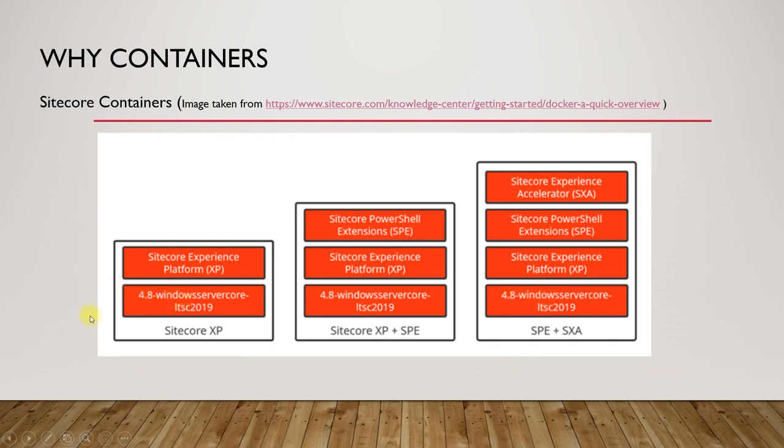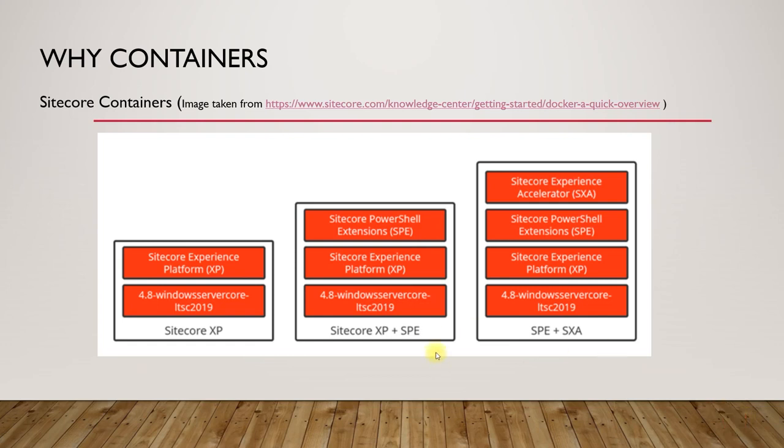This is called the layered concept, so you can say this is two layers. Layer one is Windows Server Core, and the other is Sitecore XP. In order to run Sitecore XP, you need something from the Windows Server Core. These two will form a container, and this container will be used as a whole as an application.